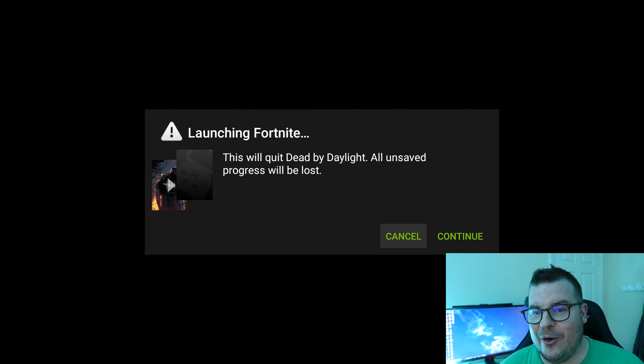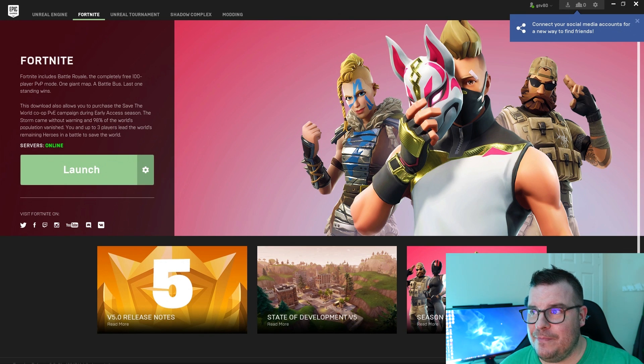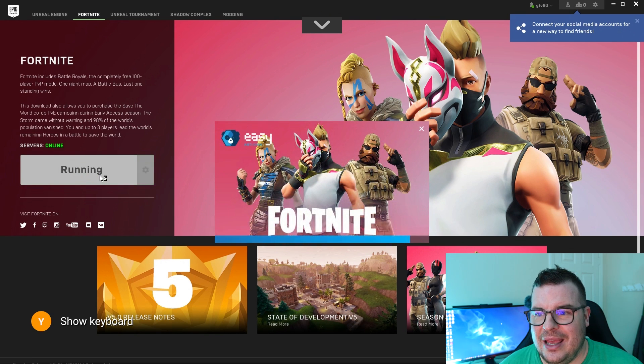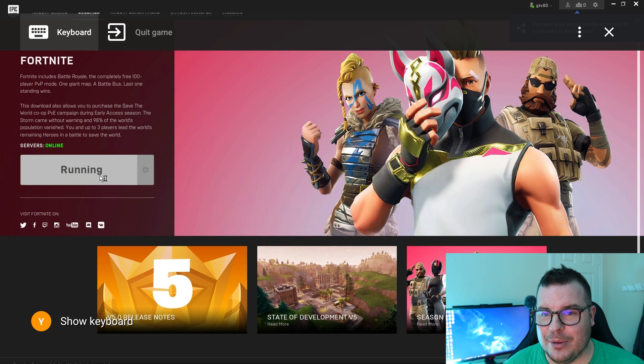What this is doing is literally streaming Fortnite from an Nvidia server and sending it to me. I can stream it in up to 1080p, 60 frames per second, if my internet quality is good enough. You might want to have it wired into your Nvidia Shield — I'm actually on Wi-Fi, so if you see any lag or stutter, it's because I'm a bit far from my main router. I have a mesh router set up here. Let's go to launch — you have to turn on the virtual mouse, hit the start button in the middle, use the right joystick, and hit A to launch. It takes a few minutes to load up the game completely, but it's amazing to be able to stream Fortnite.